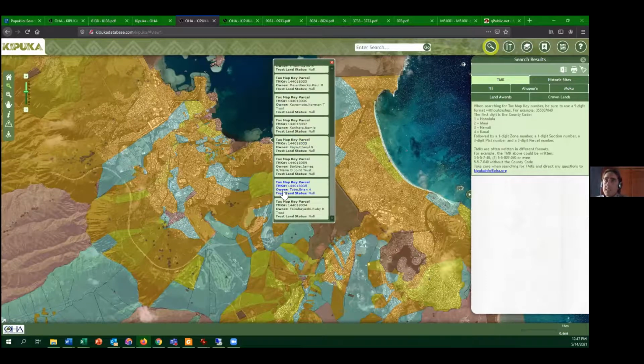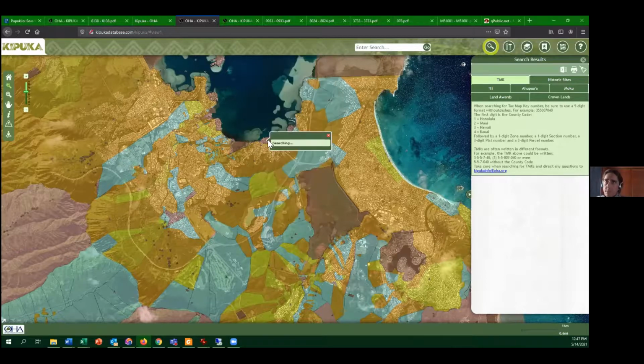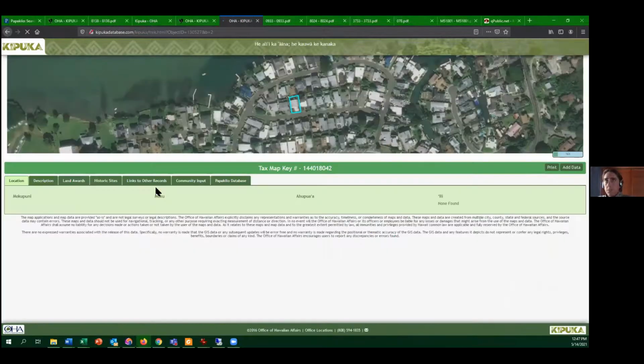What that means is we pulled data from TMK from the shapes of the files, as well as the owner information occasionally. And then trust land information is part of that manipulation we do to provide this information as part of Kīpuka.